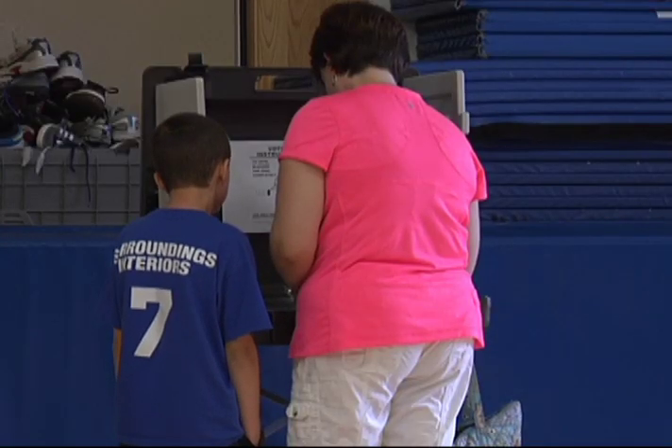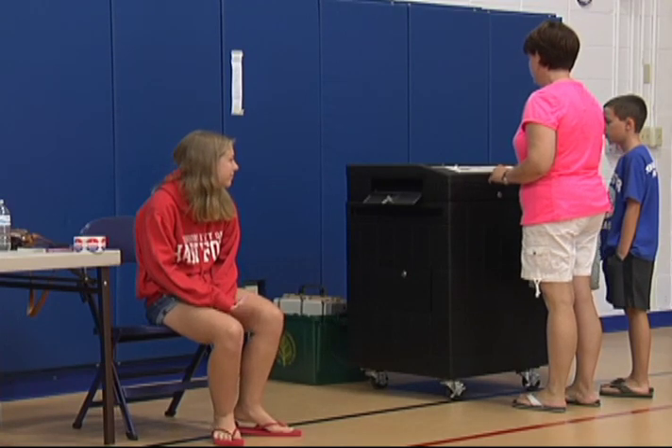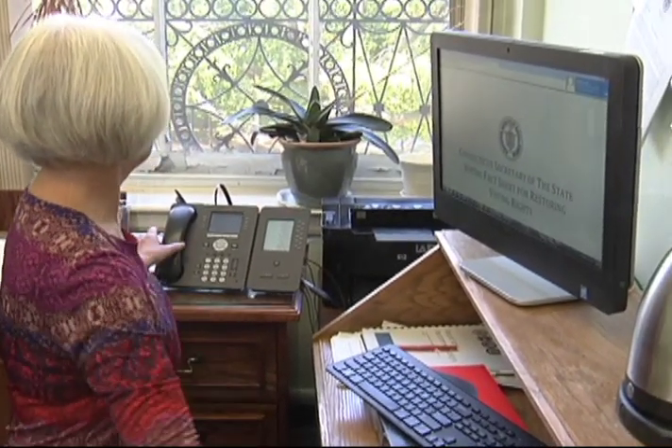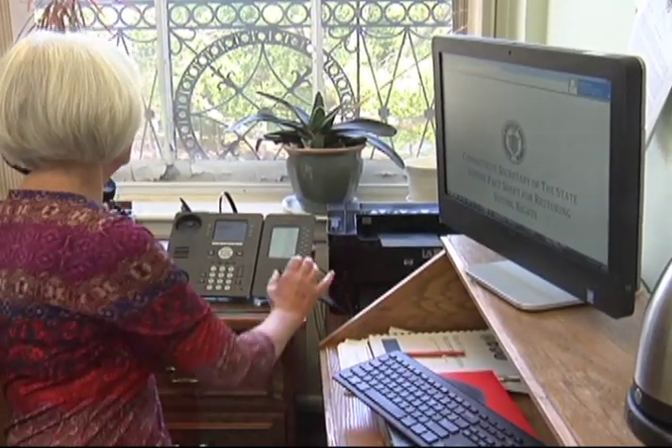So every registered voter should be able to cast a ballot. But what if you have a question or a problem at the polling place? The first thing you would do is ask to see the moderator. The moderator is the person in charge of that polling place above all others. If you still have a problem, you can call the secretary of the state's office. We have a hotline on every election day, and we have volunteer attorneys serving all across the state. Hotline staff will make sure that qualified voters can cast a ballot, and they'll also investigate any reports of fraud or irregularities at your polling place.